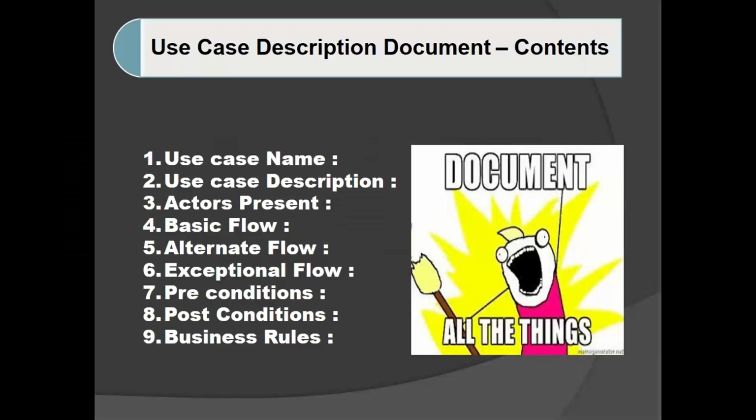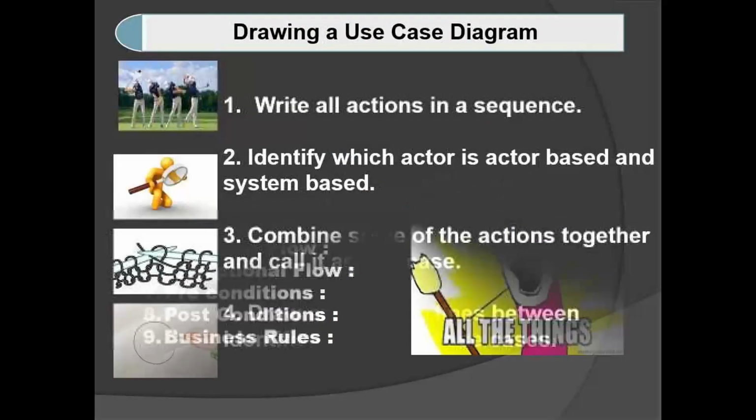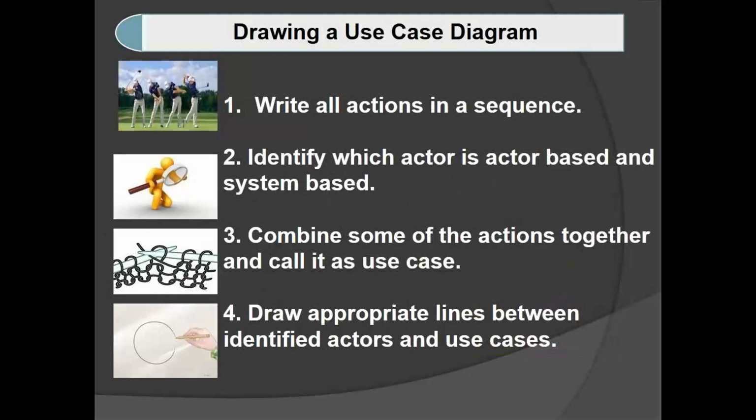Then now I will explain how to draw a use case diagram in a simple way. There will be 4 simple steps. With the help of those 4 simple steps, we are going to draw the use case diagram. Now, if I explain these 4 steps and you are unable to follow, don't panic. Anyway, I am going to explain these steps again while doing a practical diagram.